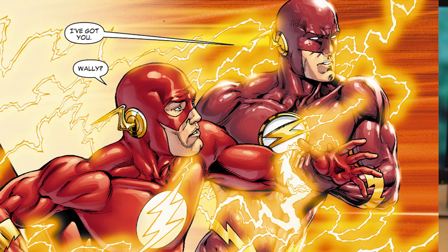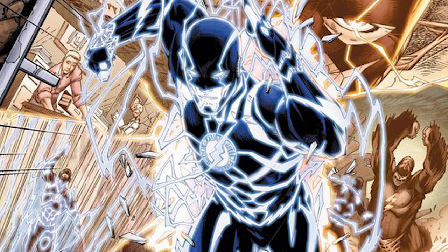Then there's the Wally West costume, which has also largely remained unchanged over the years. The big difference from the Barry Allen costume is that the nose is covered. The New 52 version of Wally West is actually debuting in Flash Annual Number 3, coming April 30th next month. So he'll be reintroduced to the DC Universe, just like all the other characters after Flashpoint. This is what the brand new version of the costume is going to look like — imagine it in red though, this is just a variant. He actually kind of looks like the Black Flash, which I'll talk about in a little bit.